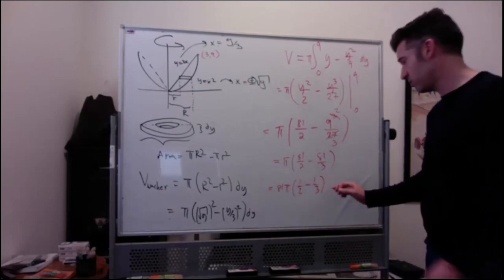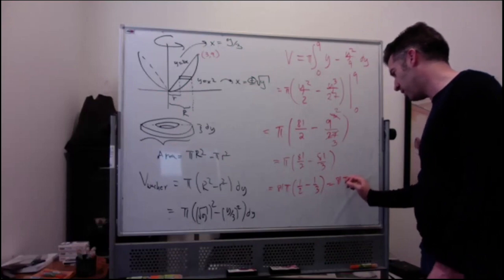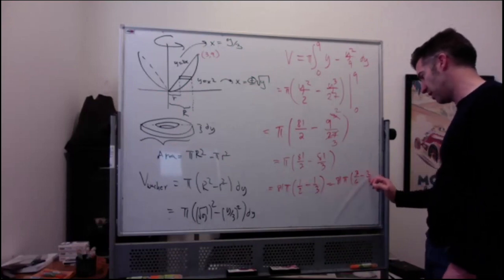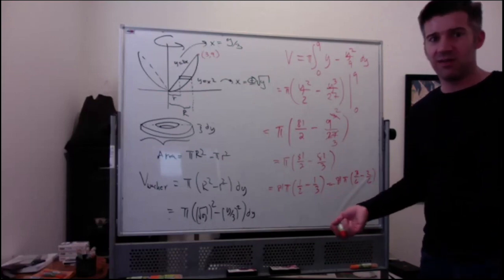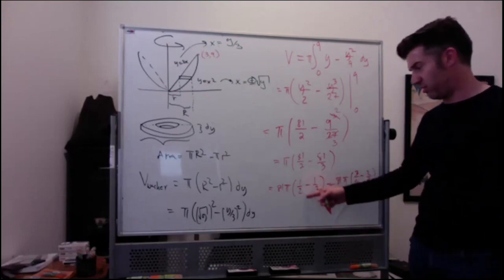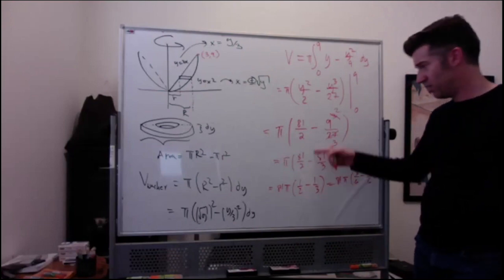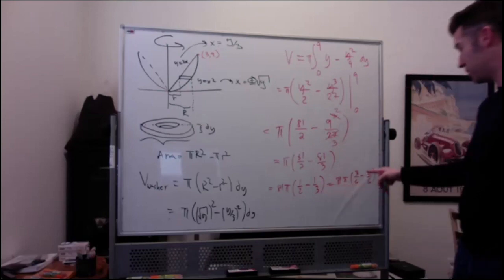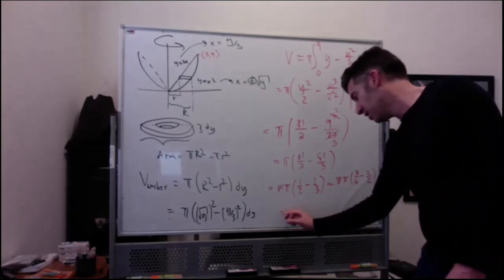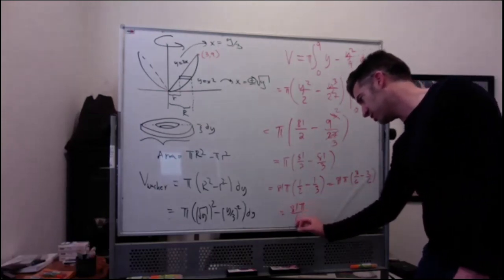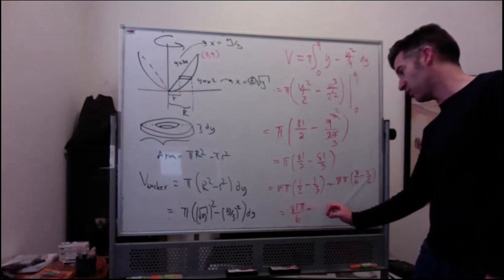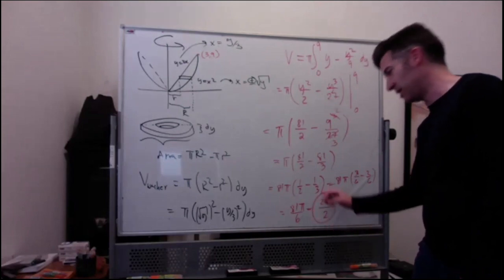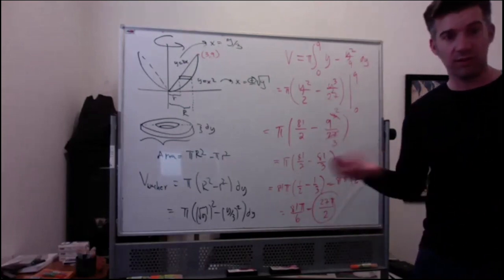1/2 minus 1/3 is super simple. 1/2 is 3/6, 1/3 is 2/6, right? I don't have to think about the common denominator. Multiplying this by 3 over 3 is more mental energy I don't want to spend. So 3/6 minus 2/6 is 1/6. So I get 81 pi times 1/6, or 81 pi over 6. And canceling a 3, I get 27 pi over 2, which is the same answer we got on the other side. So we're happy. They're the same, as they should be.